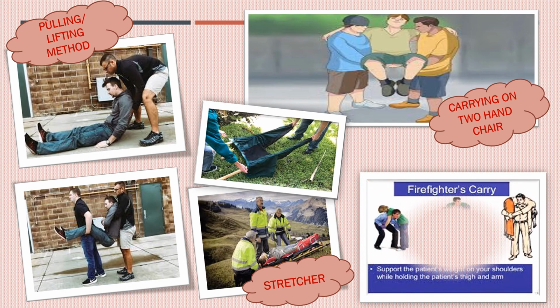Then we have the firefighter's carry. Now the weight of the patient is supported here on shoulders while holding the patient's thigh and arm. So in this method, not only you take the weight of the patient on the shoulders, but by holding the patient's arm, you are ensuring that the patient's thighs and the patient's arm are also supported and the patient will not fall off.